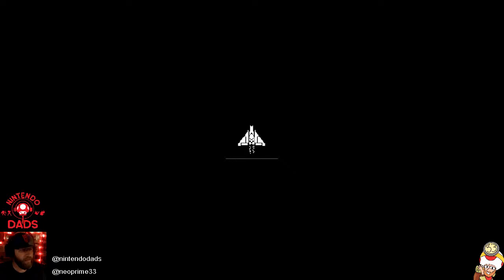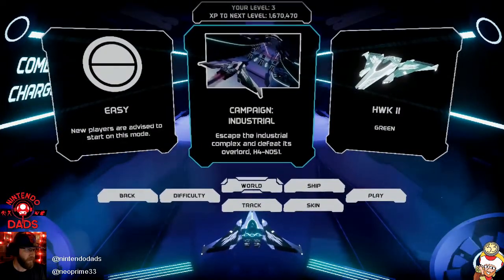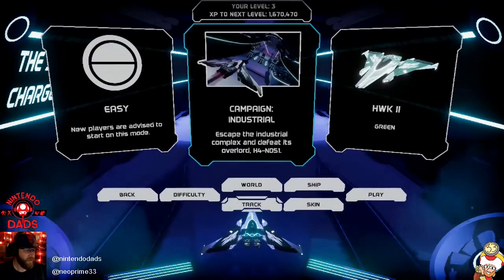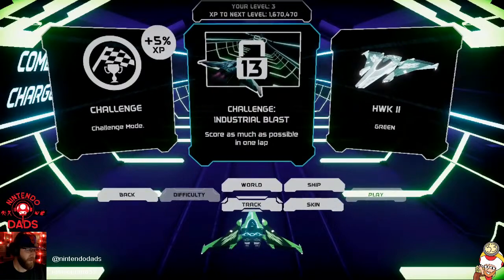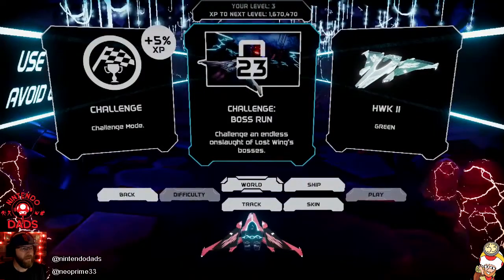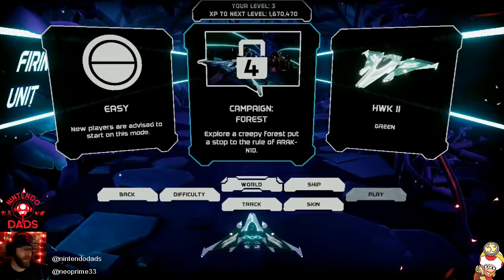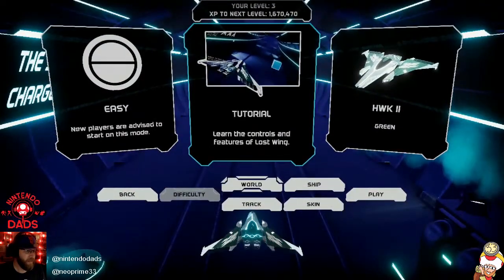Main menu. Let's see if I unlocked anything by gaining some more points. So you're level 3, XP to next level, so I still need 1 million more points. And in order to go to the next track, I need to go to level 13. So I need to spend some time on this first track. Challenge mode. World, wait. Oh, okay. Let me go back now. So that's the tutorial. That's my campaign, industrial. Forest unlocks at 4. So when I get to level 4, I'll get to play that one. Then there's 8, then 23. So there's that.